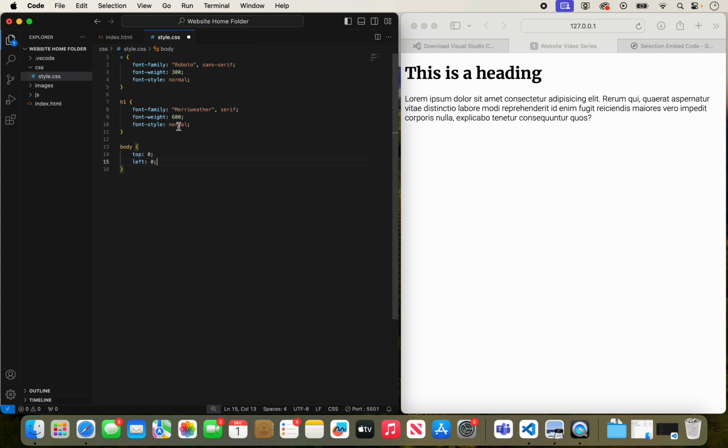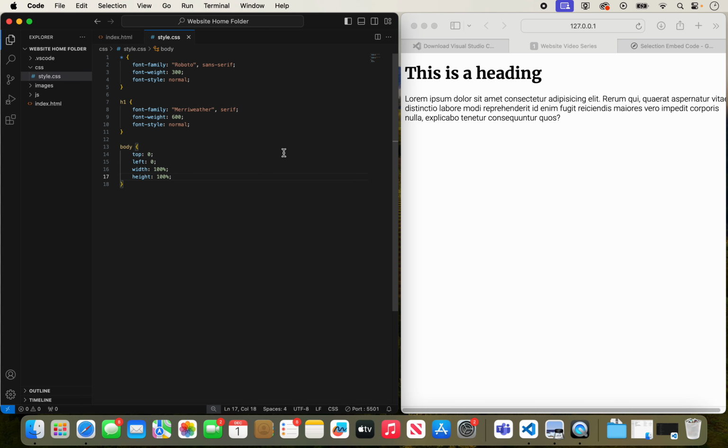What this is saying is that the body will start in the top left corner, 0 and 0. The width of the page is 100%. So the body is always going to fill the entire page. And the height is 100%, like that.